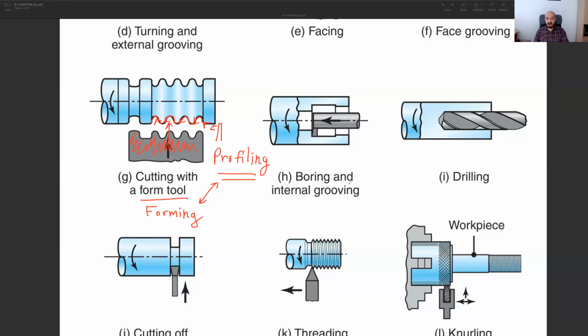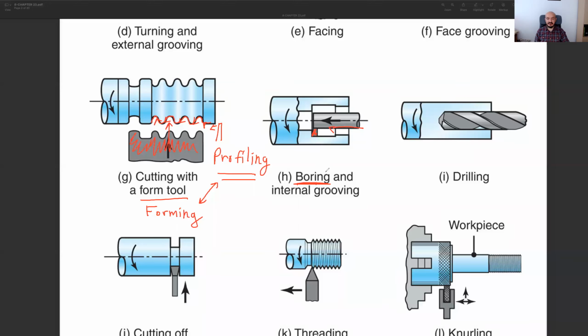And we have, as you see, a boring and internal grooving tool. This is another special process, but we will spend more time on boring in the upcoming sections. Right now, we can say that boring operation is actually performed on already opened holes. So in order to start boring, you should have a hole, and the function of boring is to enlarge the size of this hole. So as you see, what happens here is that our tool moves inside, and then with the help of this cutting edge, single point cutting edge again tool, we try to enlarge this inner diameter.